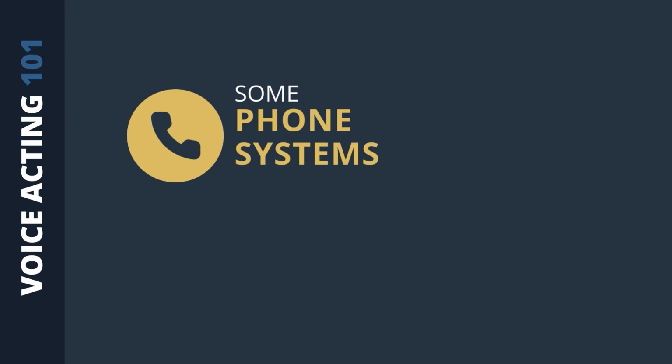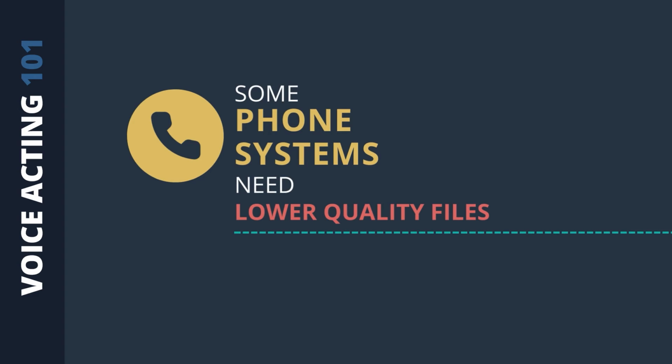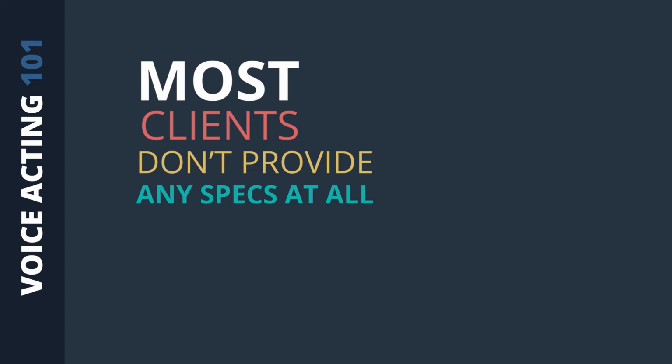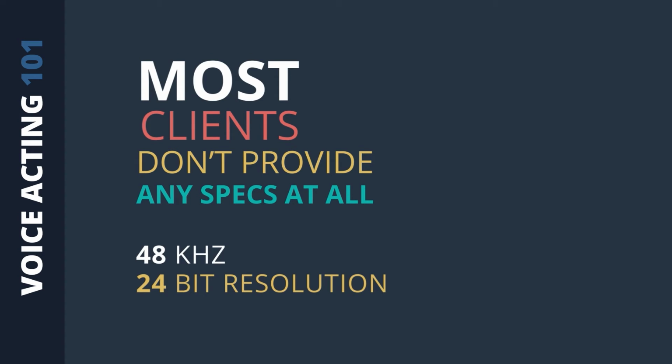Also, there are some phone systems that need to have files even lower quality, so keep that in mind. And most clients don't provide any specs at all because they don't know exactly what they want from you. So for those, I just stick with the 48 kilohertz 24-bit, and that's going to give them high quality. That standard may eventually change, but that's what I've been using for many years now.